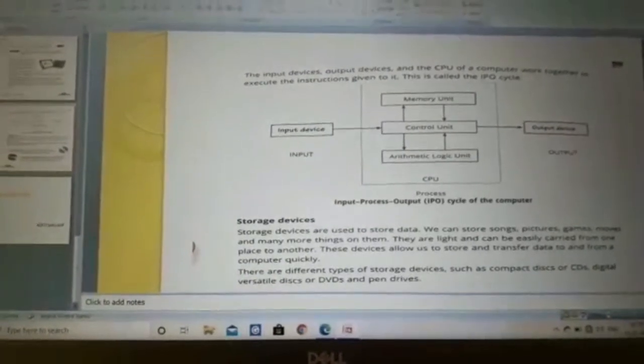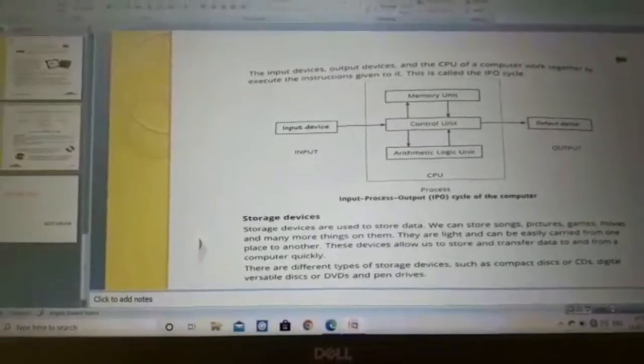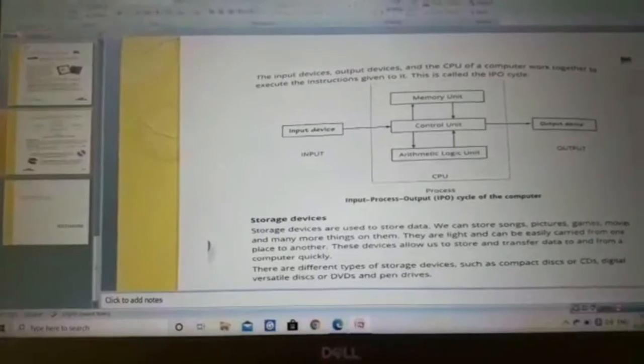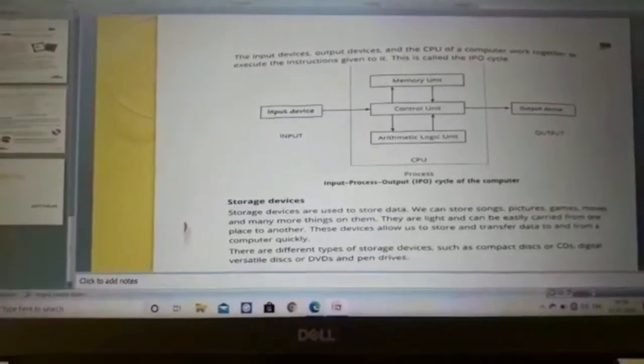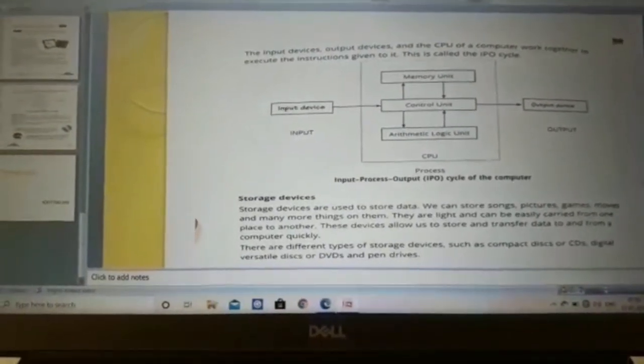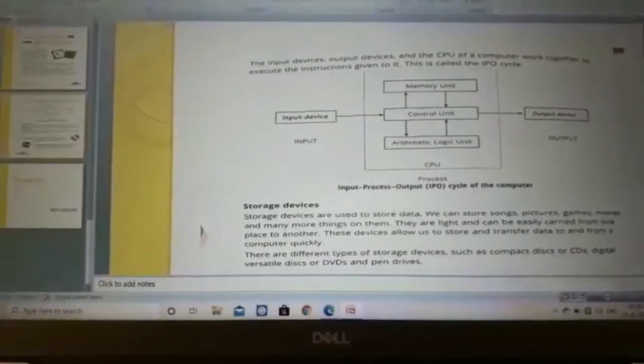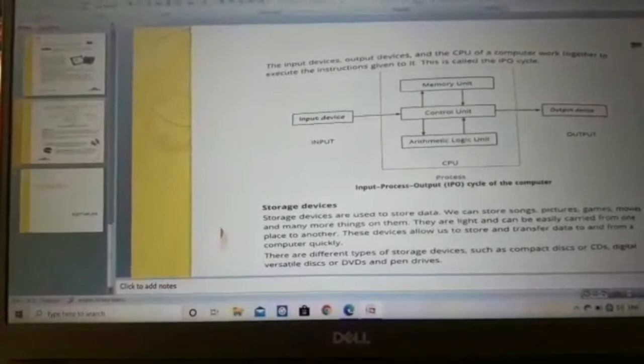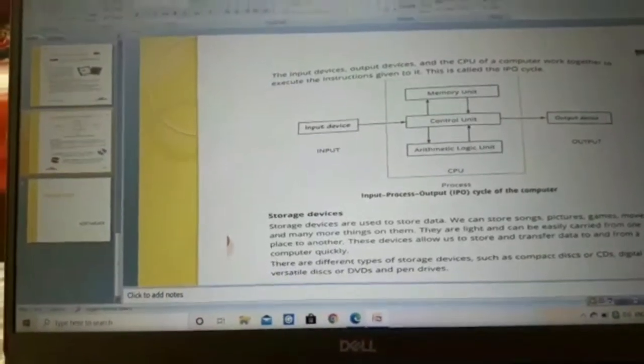We will read the third part. We will read about storage devices and the third and the last part of this chapter in the next session. The homework is read the chapter till where we have read it today as many times as you can and try to learn and understand it.